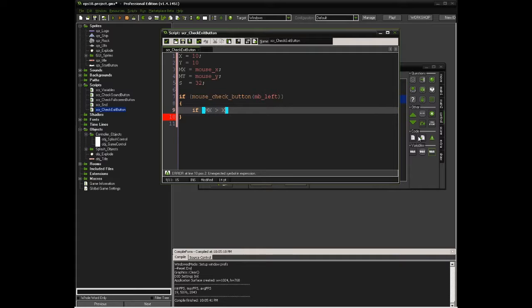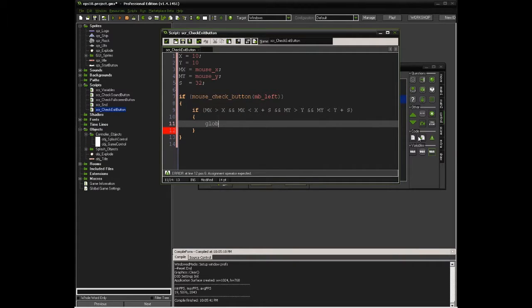I should probably just copy and paste it. And mx smaller than x, could probably create some kind of function just to call to this, plus s, and my is larger than y, and my is smaller than y, plus s.